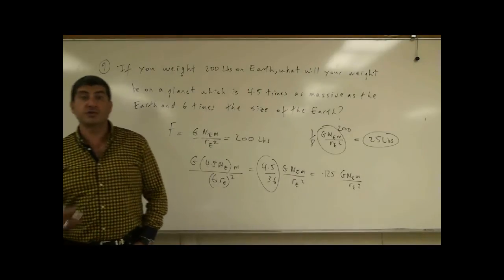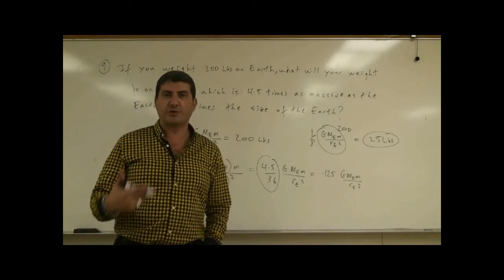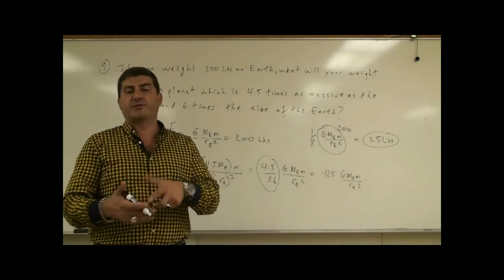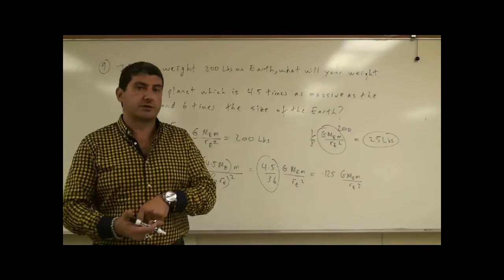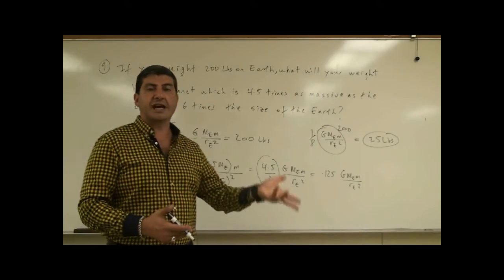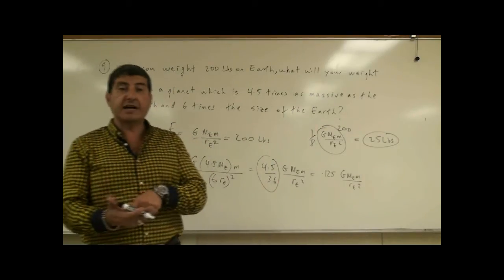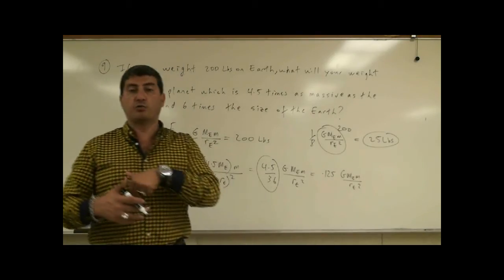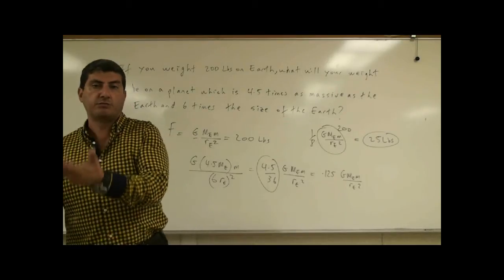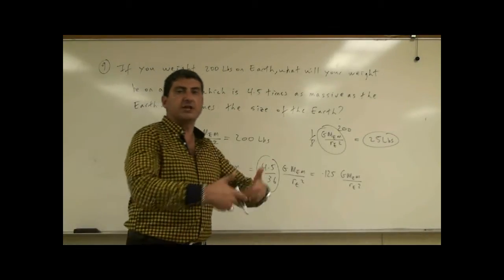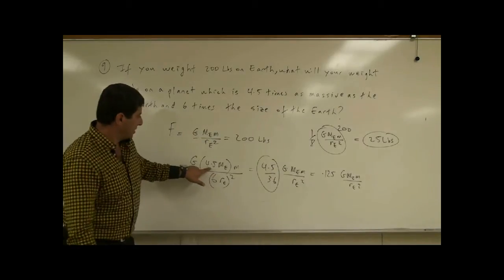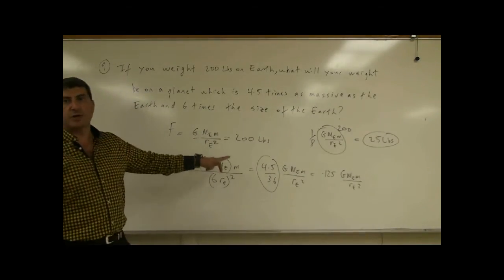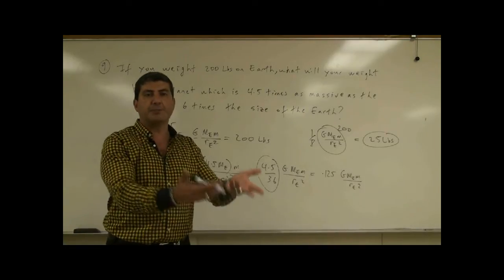So now you can do this kind of calculation for any of the actual planets. You could go online, find out the mass of, for example, Jupiter, or Neptune, or Saturn, or Mars. Find out how much Mars weighs as compared to the Earth. Whatever planet you're doing, the mass of Neptune in relation to the Earth. So that will tell you 4.5. You see, this planet was four and a half times mass of Earth.